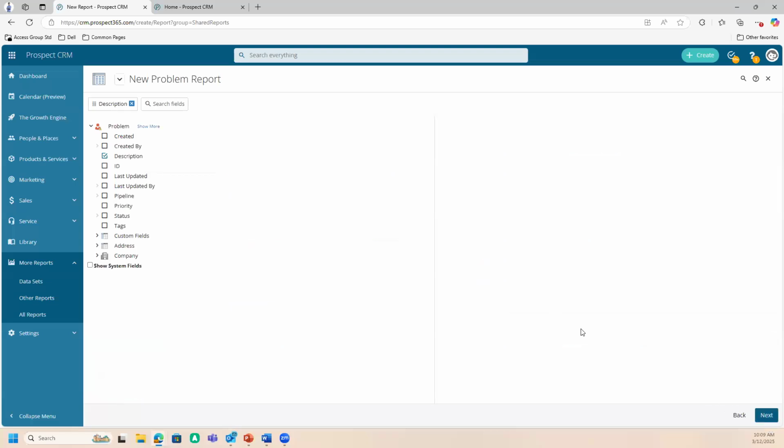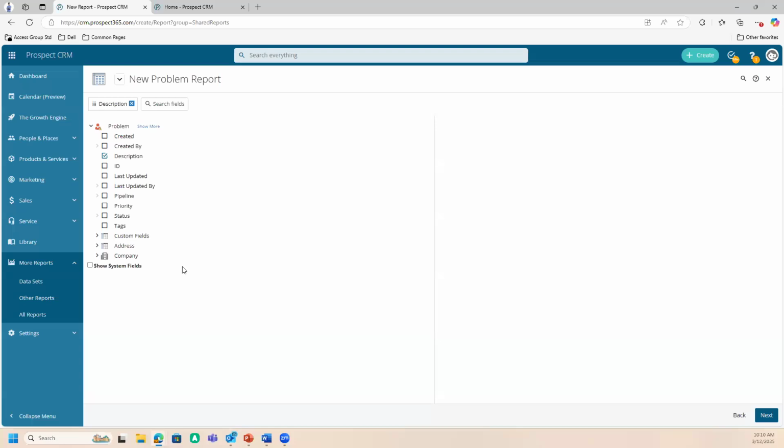In this scenario, the customer expressed interest in understanding the common issues that they were experiencing. For those unfamiliar with the problem feature, it's essentially a customer service tool within Prospect. It allows you to log and track customer reported issues, maintaining a helpful record for references. It's a valuable feature, I would think so. And today I'll demonstrate how to report on these issues effectively and implement meaningful improvements.